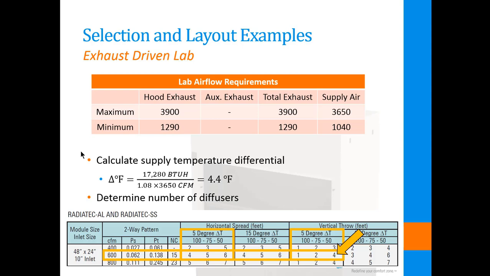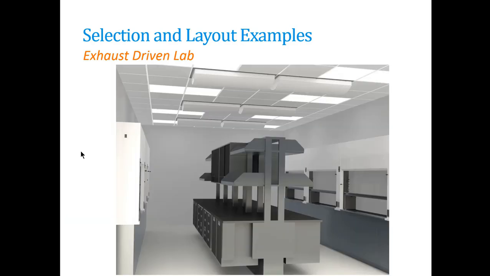While there are a couple selections for more than 600 CFM that will meet this criteria, the horizontal spread for those flow rates is too great given the layout of the room. Splitting this into six diffusers results in just over 600 CFM per diffuser. The horizontal spread at these operating conditions is 6 feet at 50 feet per minute, so diffusers should not be placed any closer than six foot on center. A layout that meets these requirements would have the diffusers installed eight foot on center and two to three feet away from the hoods.